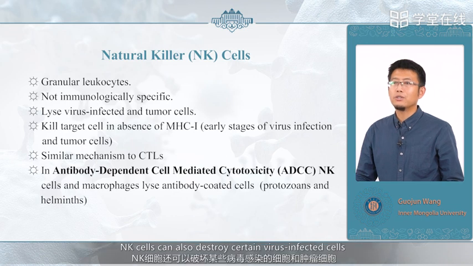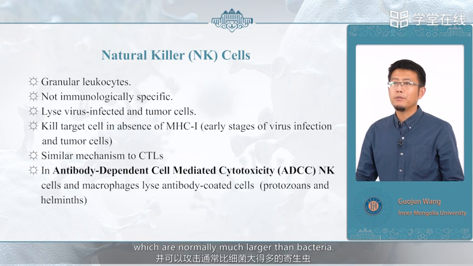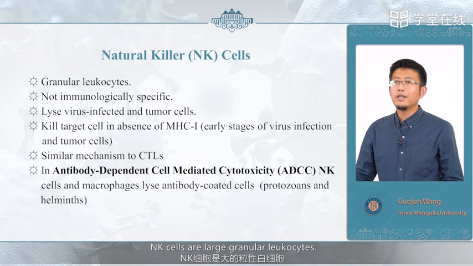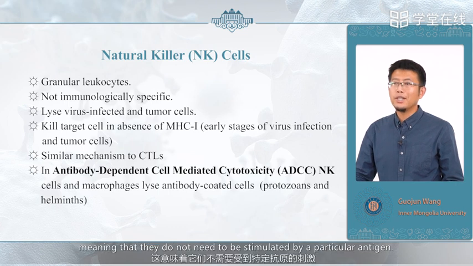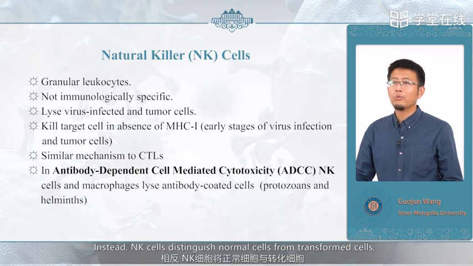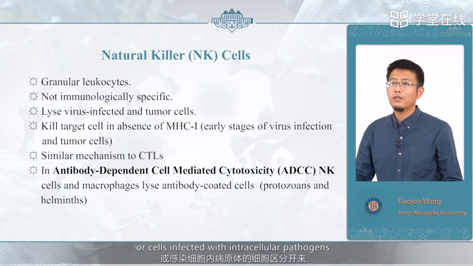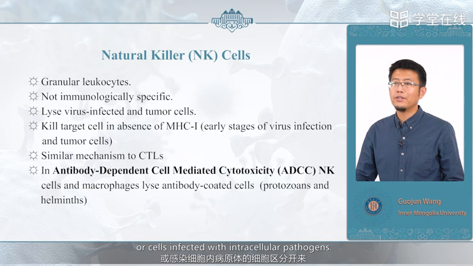NK cells can also destroy certain virus-infected cells and tumor cells and can attack parasites, which are normally much larger than bacteria. NK cells are large granular leukocytes. In contrast to CTLs, NK cells are not immunologically specific, meaning that they do not need to be stimulated by a particular antigen. Instead, NK cells distinguish normal cells from transformed cells or cells infected with intracellular pathogens.